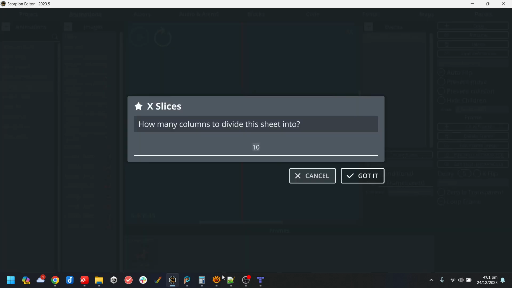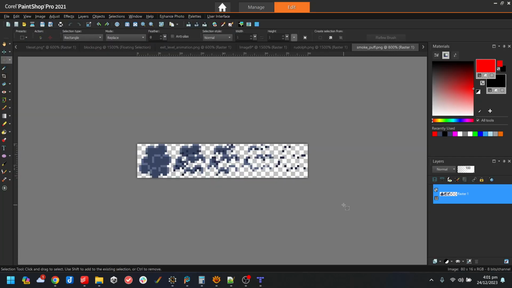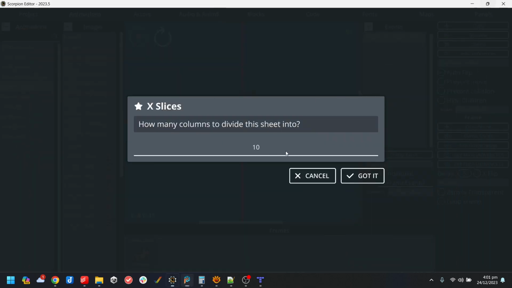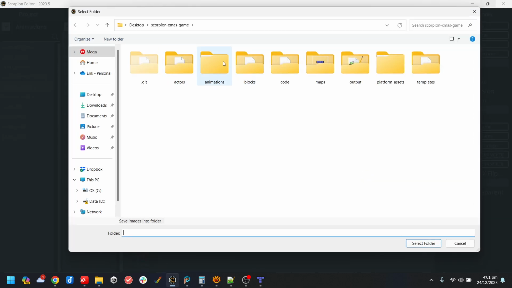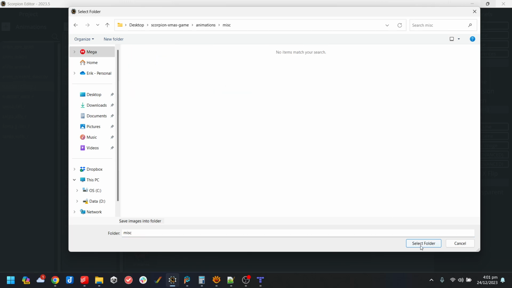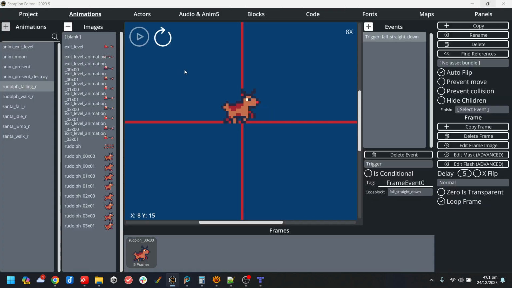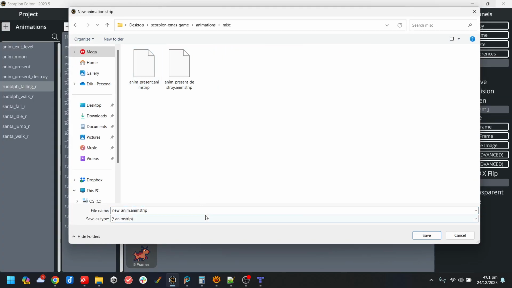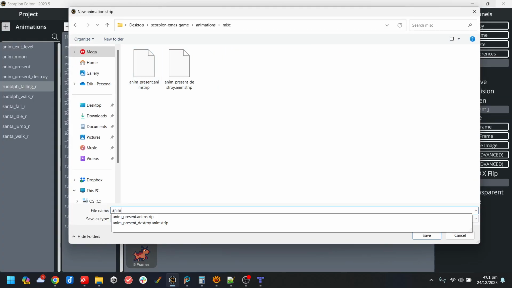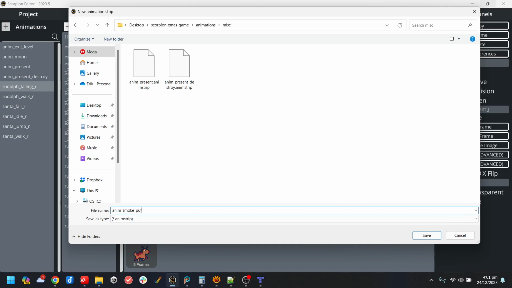I'm pretty sure there were 5 columns. Yep. 5 columns, 1 row. Save that under misc. Make your animation. Anim smoke puff.